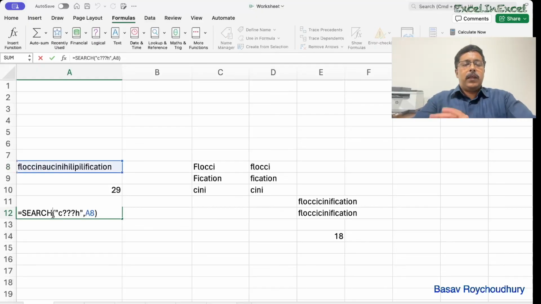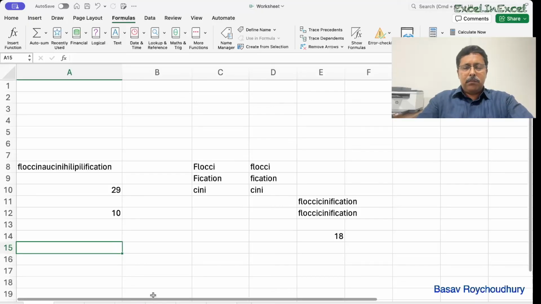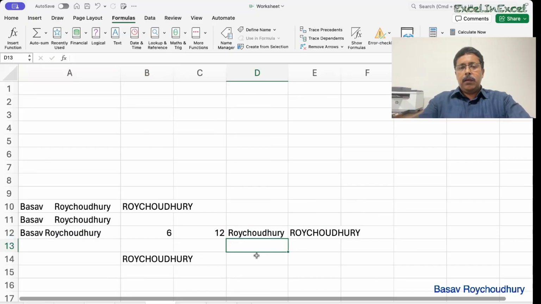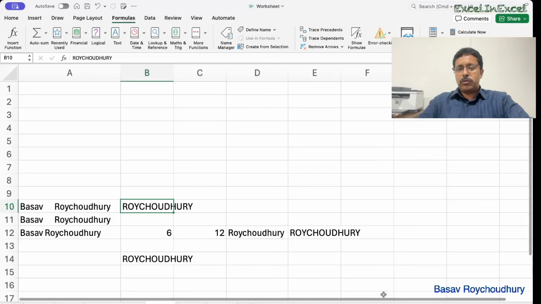So as you can see, in search we can use wild characters, both for single character as well as multiple characters, as we did for question mark and asterisk. So that is the difference between search and find. As we can see, our idea was not to just use find. Our idea was to get my surname in uppercase, but in doing so we had used the find and length and upper. So at least 3 other functions we have used.